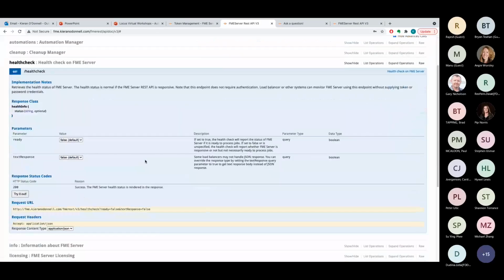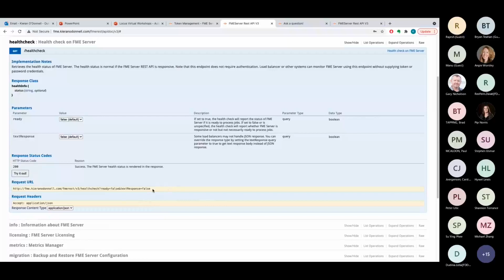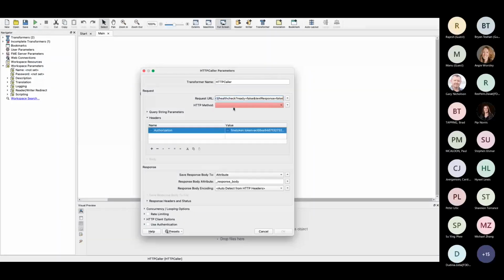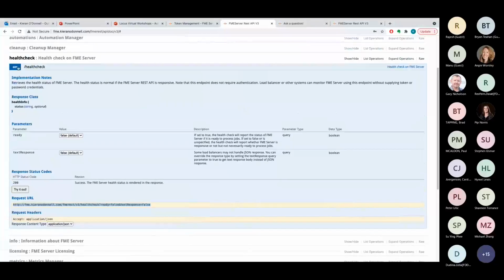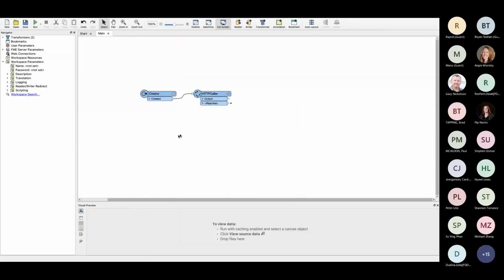In this case, let's go with the health check one because it has no parameters. So Safe have kindly built this query for me already. So let's just go ahead and copy it. And that says that the type of request that we need to make is a GET. So that's the parameter which you set on your HTTP method. As far as that call goes, it should be as simple as that.